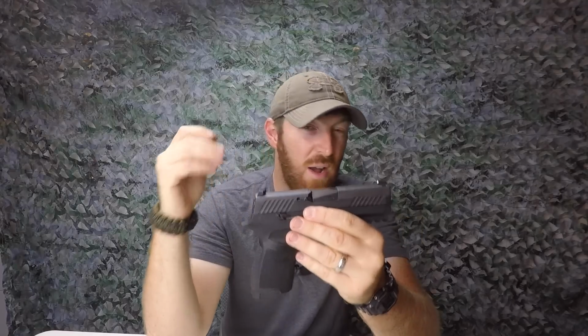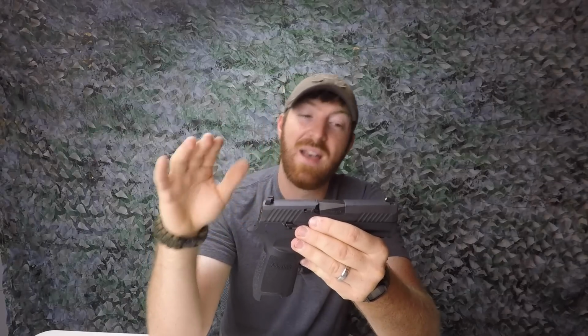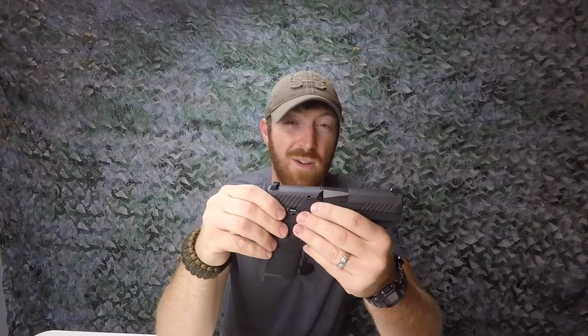Now, obviously, you can upgrade sights, particularly like the Glock. I am not a fan of the Glock 19 sights out of the box, but then you're going to a gunsmith or you're having to do it yourself. You're having to spend money on these sights, whereas out of the box, I'm very happy with the sight picture and was just so quick to acquire my targets every time without having to upgrade. And that's a big part of this gun. There's nothing that I need to upgrade out of the box, in my opinion.